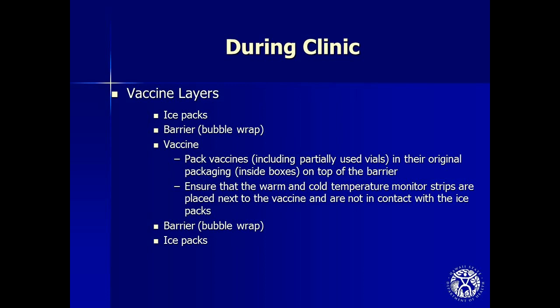Pack vaccines including the partially used vials inside the boxes on top of the barrier, so that the vaccine is not in direct contact with the ice packs. Ensure that the warm and cold temperature monitor strips are placed next to the vaccine and not in contact with the ice packs, or it will give an inaccurate reading.